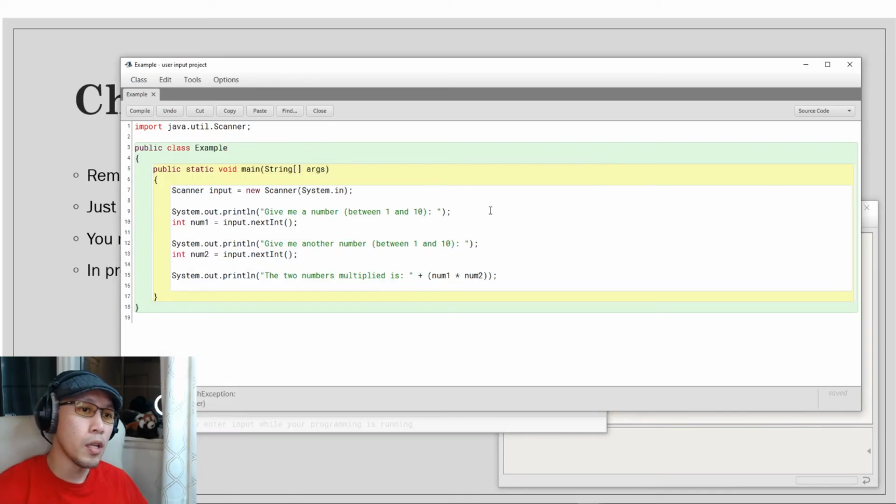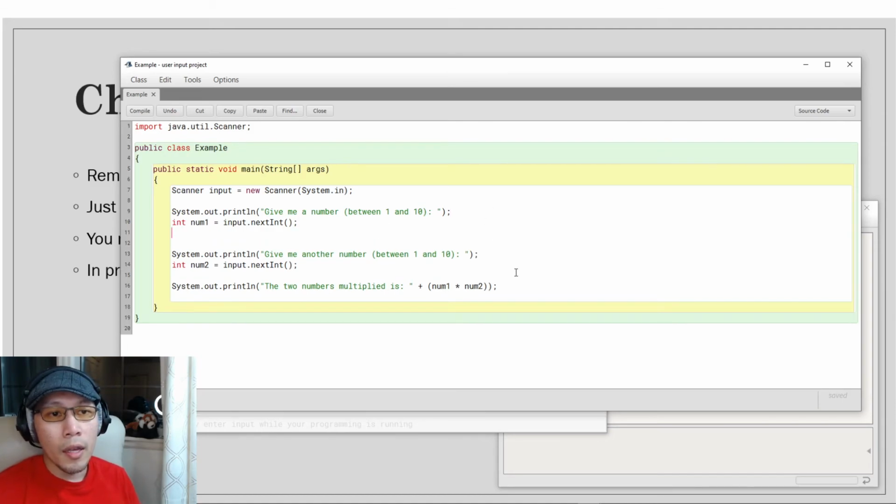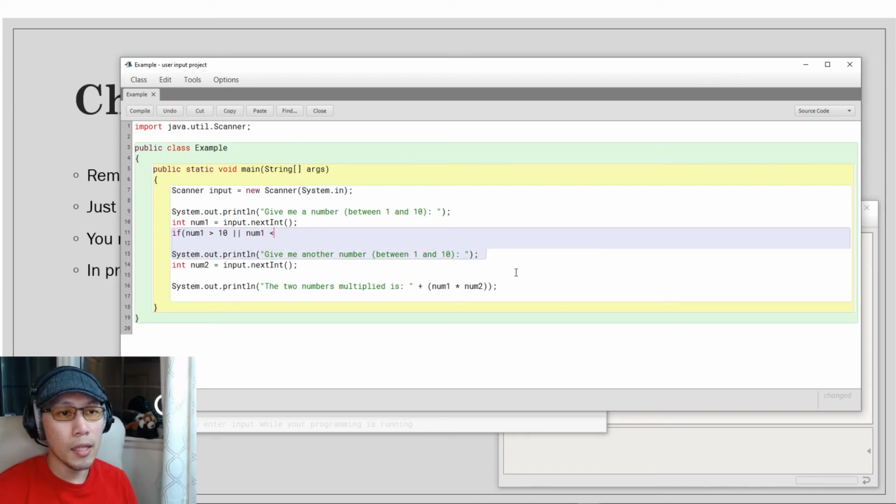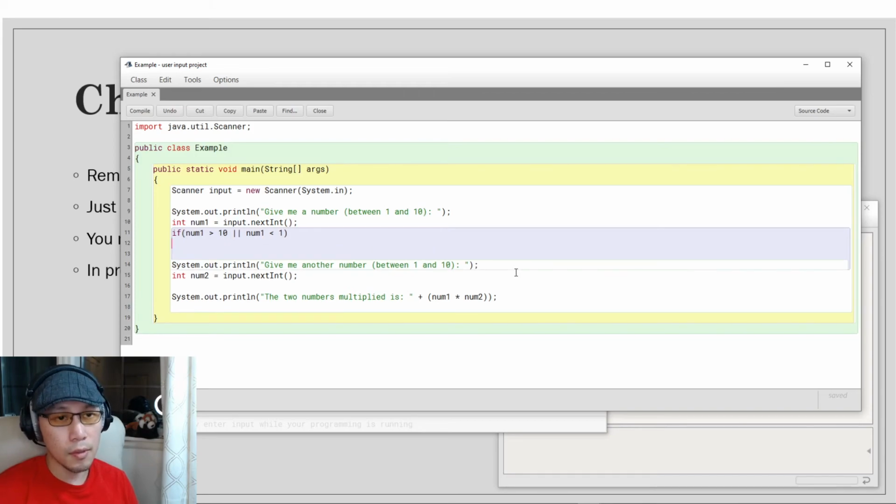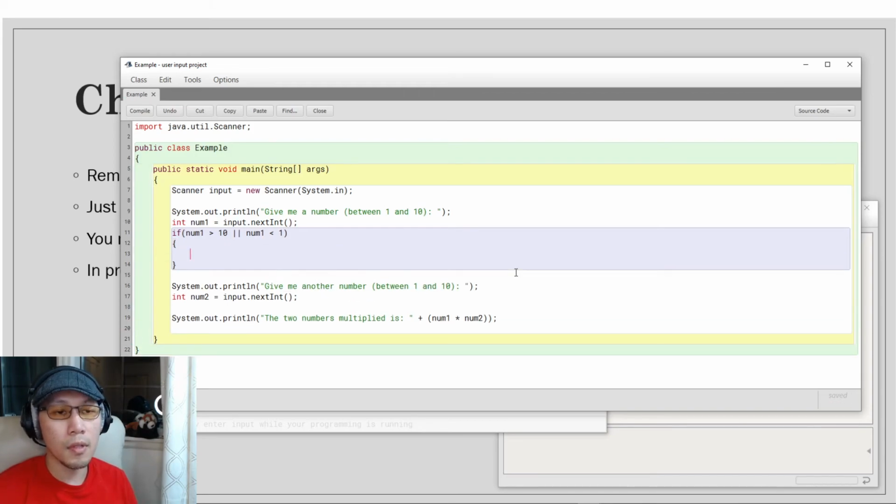All right, so let's understand user input. If num1 is greater than 10 or num1 is less than 1, System.out.println, you didn't give us a correct number.